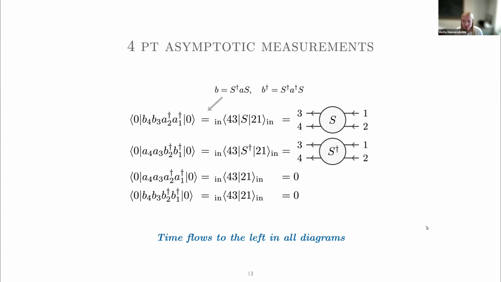One thing that we're going to do in this talk that is not a traditional convention is that we're going to have time flowing to the left in all of our diagrams. The reason for that is because we've kept the traditional operator ordering, but since we're going to start drawing strings of these, it got very confusing if we're always reversing the pictures with regard to the operator ordering. So we had to pick one or the other, and we decided that the diagrams would have the time flowing in the opposite direction to what's traditional.